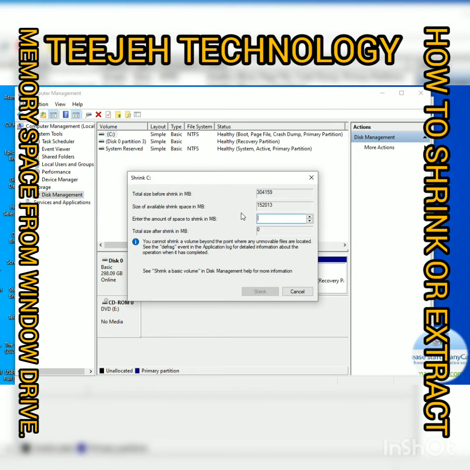So 1024 megabytes makes 1 gigabyte. So if you input 10,240 megabytes, it means you are extracting 10 gig from the drive C hard disk. If you put 20,480, then it means you are extracting 20 gig from the drive C, just as partition shrink C. So we are putting 20,480.